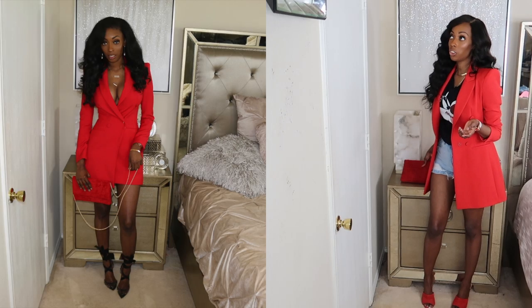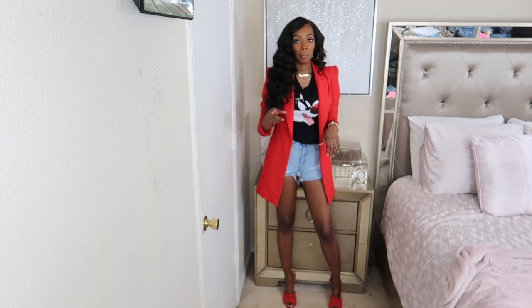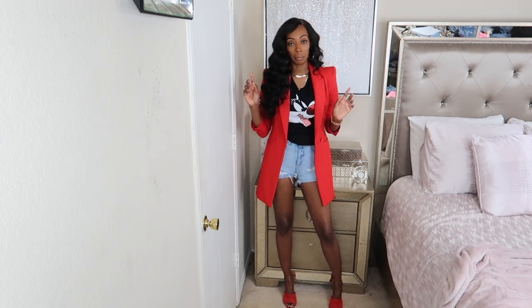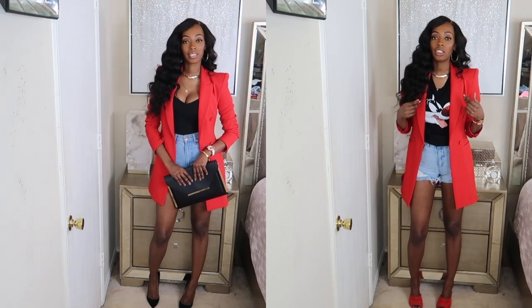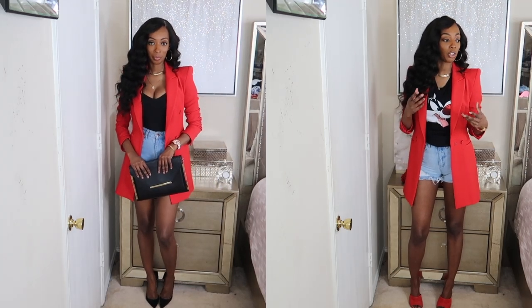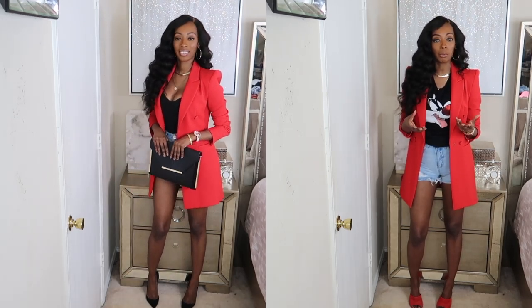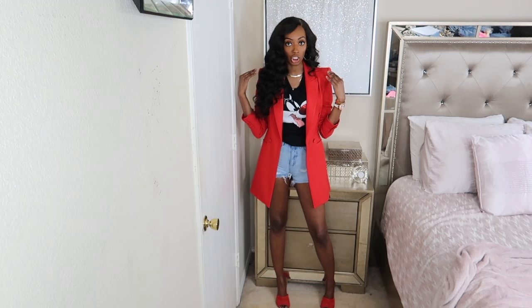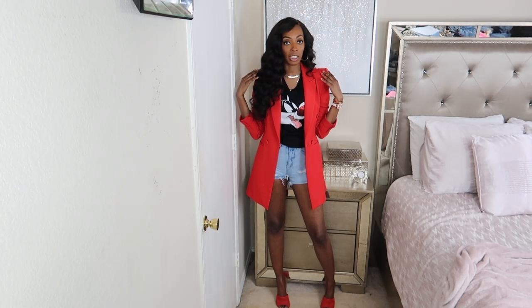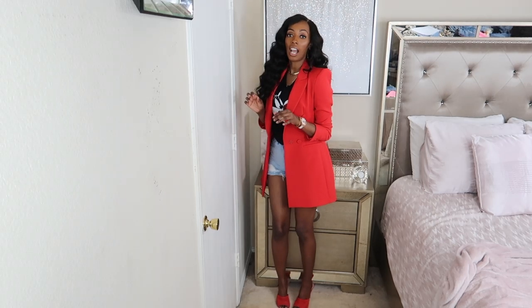The next way I styled my blazer was with this blazer dress. I'll put a picture up of the actual blazer dress — I wore it on New Year's one year. But I paired it as a blazer, like an oversized long blazer. With blazers you have to play with them a bit and try a couple on to see which style you like, because there are so many different types — double breasted, some have shoulder pads. A lot of people think they can't pull off a blazer because of the shoulder thing, but you can find blazers without them. Just find one that works for your body and height.